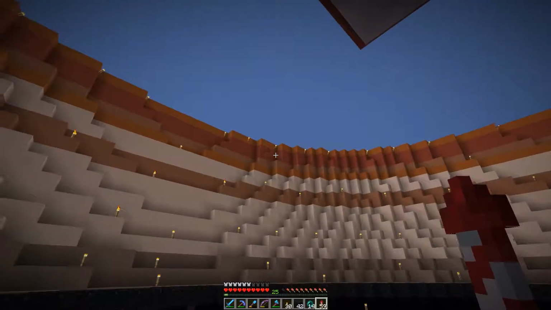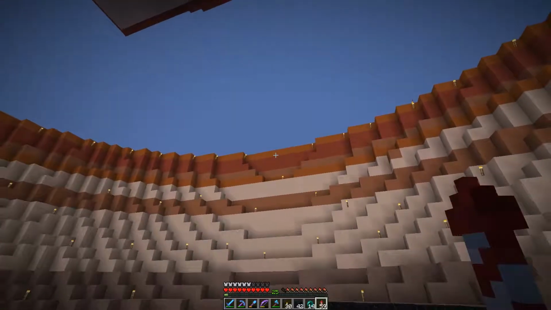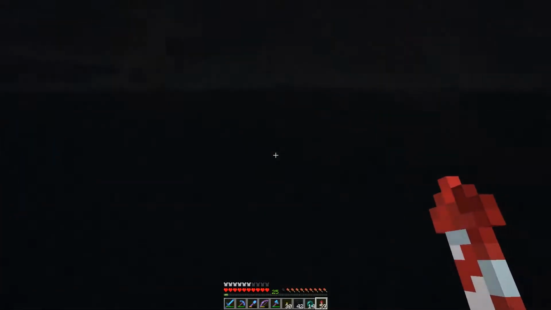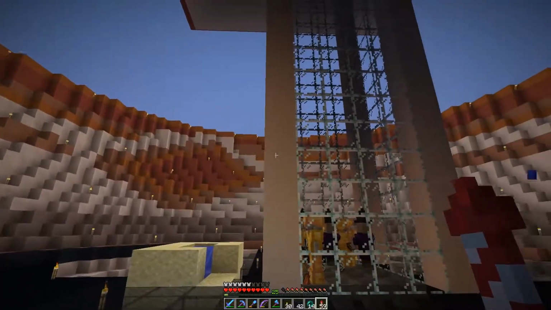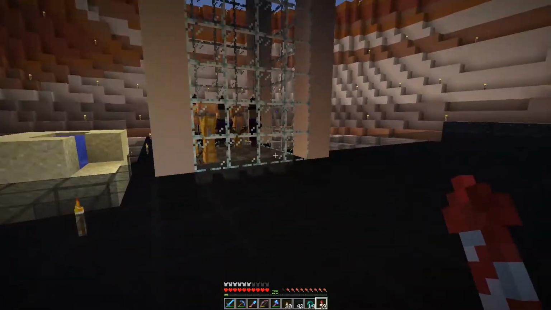I'm considering knocking that out, that out, that out, and that out, and replacing it with glass of the same colour. Hopefully it's not going to look too weird, because I want it to be pretty dark in here, but I still want to be able to look outside. So we'll see how that actually pans out.